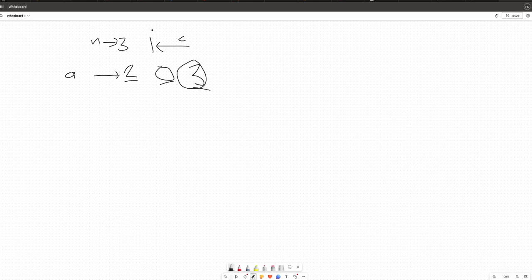But we have this c, which says that they will vote for the lowest index candidate. So if no index is removed, then the first candidate gets 2 plus 1 votes, the second candidate still gets 0 votes, and the third candidate gets 3 votes. So these two guys have the same number of votes, and the first guy will win the election irrespective of whether someone is removed or not, because the guy with the lowest index wins in case of a tie. So this guy will win the election if no one is removed. So for the first index, the answer is 0. That's the minimum number of candidates we need to remove so that this one wins the election, right?